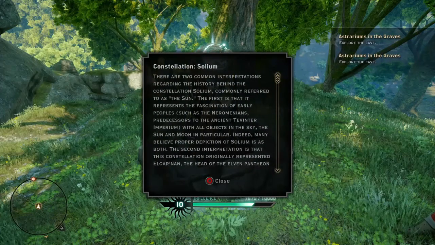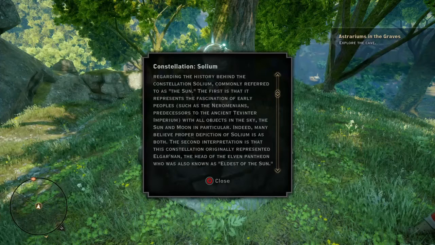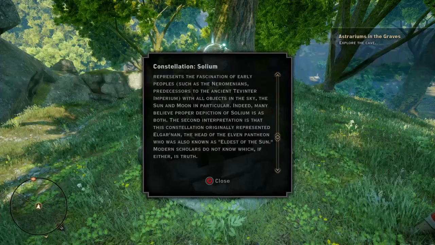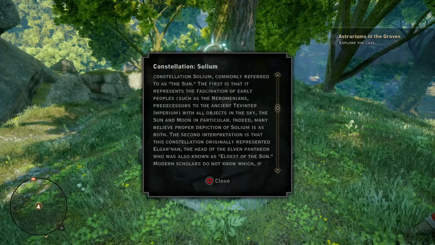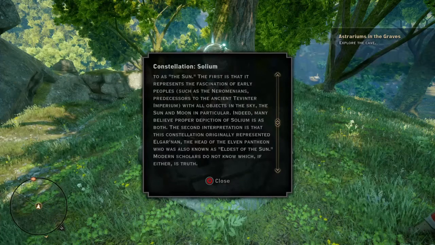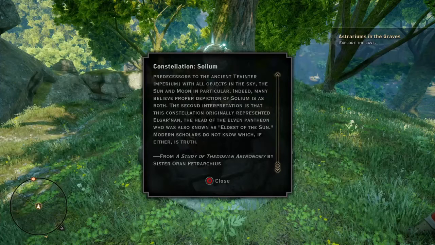Yeah, constellation Solium. There are two common interpretations regarding the history behind the constellation Solium, commonly referred to as the Sun. The first is that it represents the fascination of early peoples, such as the Neromanians, predecessors to the ancient Tevinter Imperium, with all objects in the sky, the sun and moon in particular. Indeed, many believe proper depiction of Solium is as both. Wait, I missed that, I guess. First is that it represents the fascination with all objects in the sky, sun and moon. Okay. Many believe the proper depiction of Solium as both. Okay, that makes sense now. The second interpretation is that the constellation originally represented Elgar'nan, the head of the elven pantheon, who is also known as the eldest of the sun. Modern scholars do not know which, if either, is the truth. From a study of Theodosian astronomy by Sister Auron Petrachius.